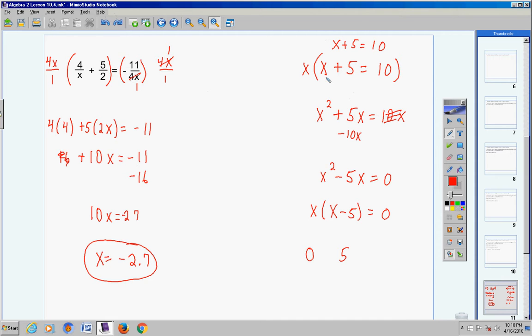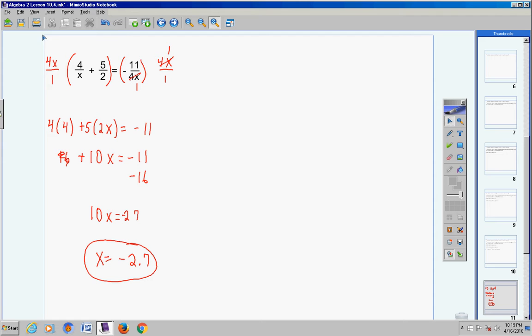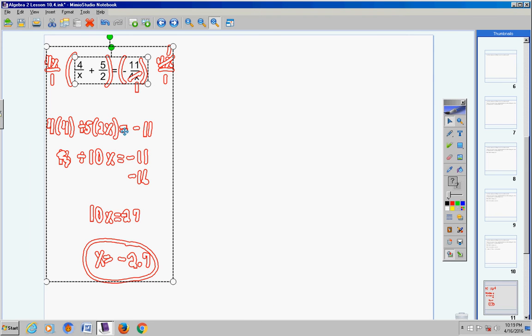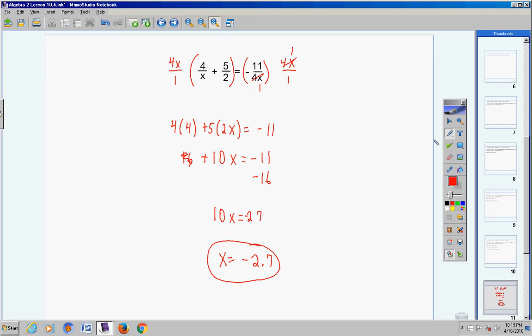Anytime you multiply an equation by a variable, sometimes you gain extra answers. I took this equation here. I multiplied it by x. I solved it and I gained an answer. Well, look at what you did over here, guys. Did you not multiply this equation by x? Sure you did. You multiplied this equation by 4x. Anytime you multiply an equation by a variable, you get sometimes, not always, sometimes extraneous solutions. So you have to go very, very far back to the original equation and check it in the original equation.